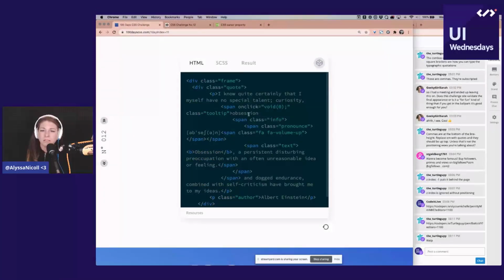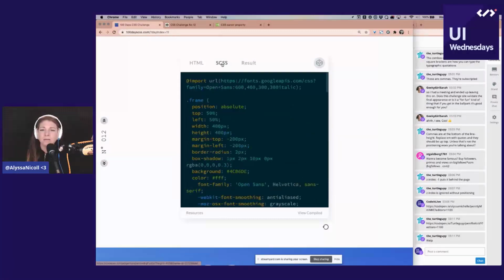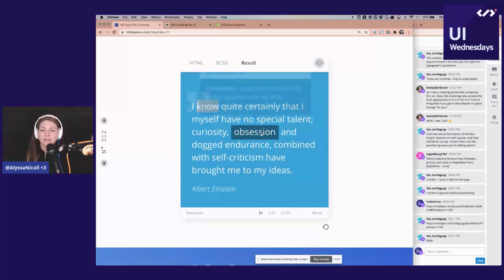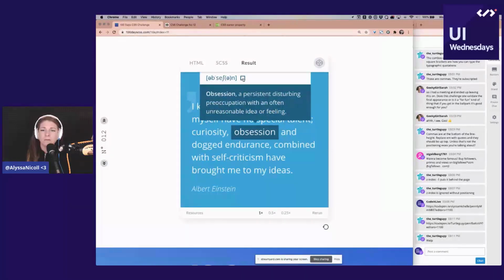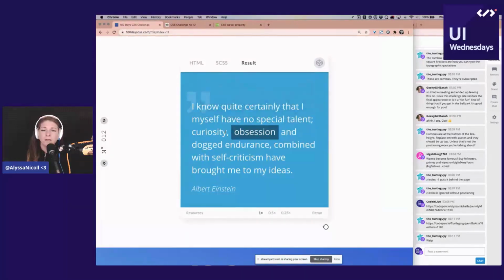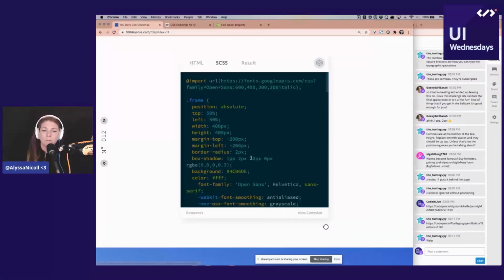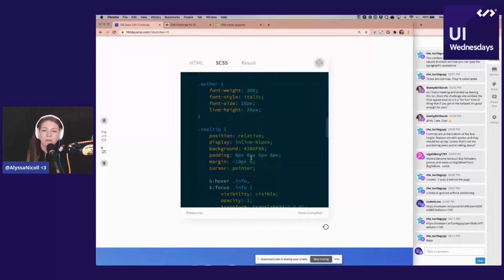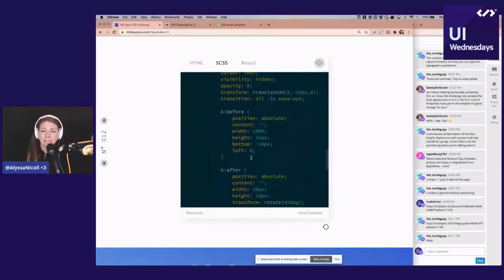Obsession. There's their word obsession. There's all their info for it inside of that span. Oh, wait, what? On click? Is that the thing that's broken? I have no idea. But there's no clicking here. It's just on hover.